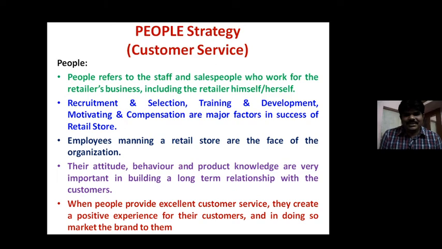Generally the front office people or the salespeople in the retail outlet, and also the back office people who support the back-end operations of the retail store, like the people in the accounts section, the HR section, the storage or warehouse section, or the people in security and others. Recruitment and selection, training and development, motivation and compensation of these people, whether front-end or back-end, are going to be major factors in the success of the retail store.